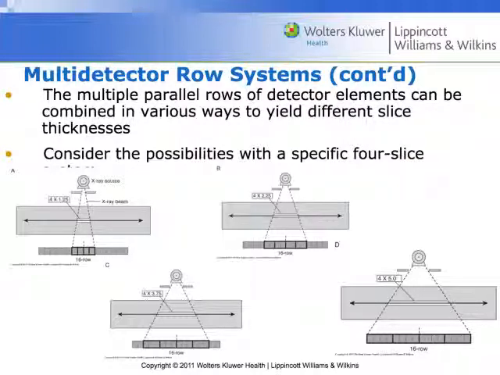But from a computer standpoint, the computer is not really thinking about all that. The computer is thinking about spatial resolution. How big is the pixel? How big is the matrix that's being generated out of this stuff? So as I open up my detector, what I'm doing is I'm increasing my pixel size, right? So the bigger the area I scan, the bigger the area of the pixel size. So we lose some detail to just the size of the pixels. The bigger the pixels, the less spatial resolution we'll have. Versus if I go really, really small with my pixels, I'm going to have very, very good spatial resolution. Okay?